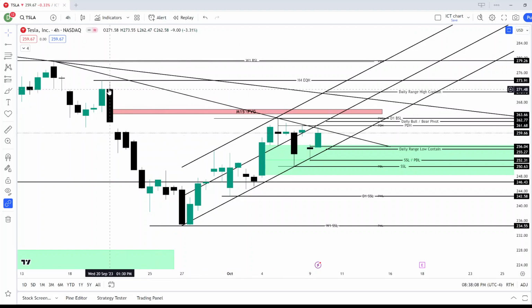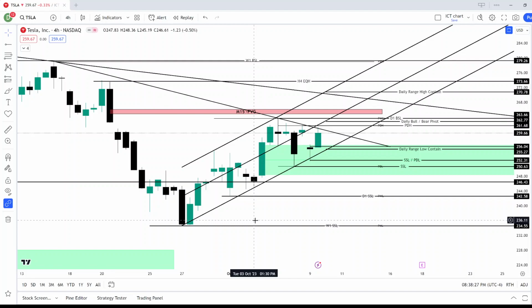We do have liquidity built up here. We have equal highs, right, on the 4-hour time frame. So these wicks are relative equal highs. I have it marked off as a level. We'll move it down a little bit, but it just shows that these are almost equal highs, and equal highs often get taken. So at some point, we will be back for those equal highs that rest around 273.66. Right? But we're not there yet, so don't count your chickens before they hatch.